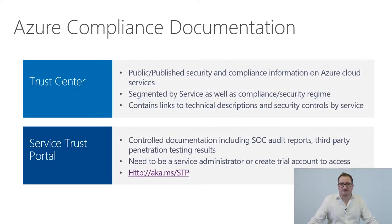For Azure compliance documentation, there are two important portals. First is the Trust Center, where you can find general information about certifications. The second is the Service Trust Portal, which requires authentication — available for Microsoft customers and partners to download compliance reports. You can download guidance on PCI compliance, audit reports for ISO 27001, SOC 2 Type 2, and review Microsoft's responses to frameworks like the CSA CCM matrix and FISC general guidance.